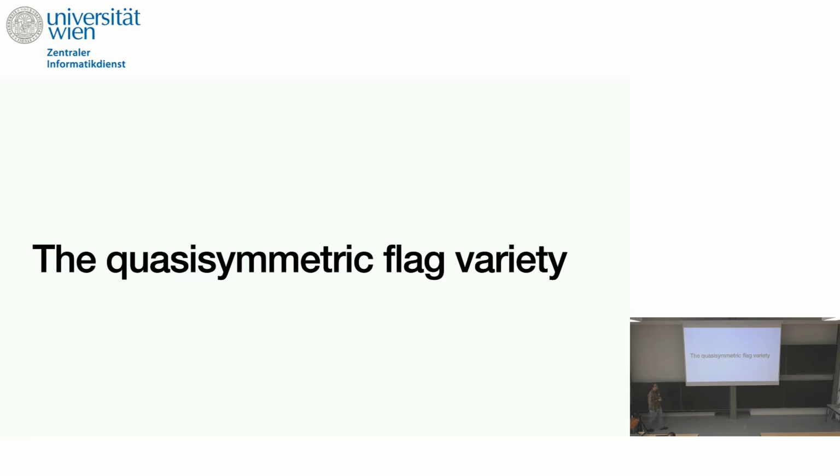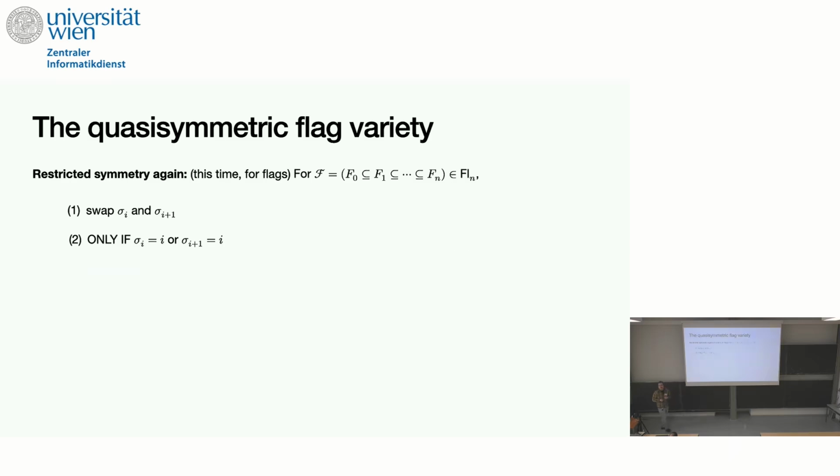Now I want to tell you about the new thing. If you play with flags, you can end up recreating certain things that look a lot like the restricted symmetry condition. And so I want to tell you about one of those now. I want to do restricted symmetry, but for flags. I've written the restricted symmetry rules I have for permutations on the screen, and I'm going to replace each of these with something that is morally the same, but actually makes sense to do to a flag.